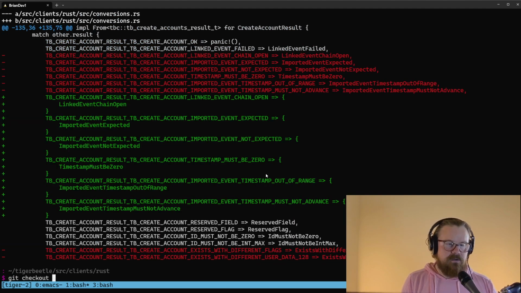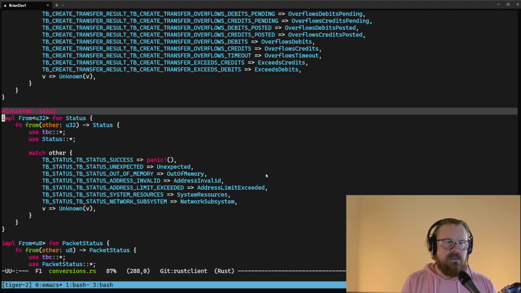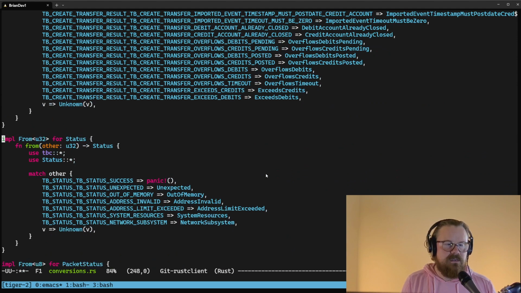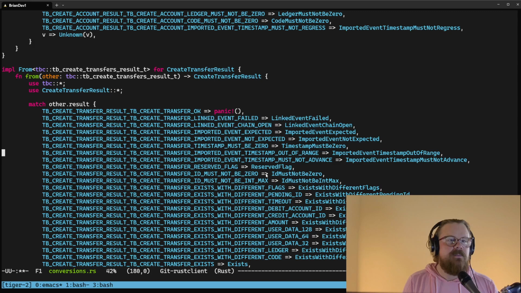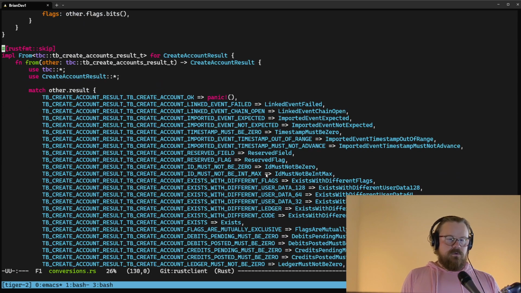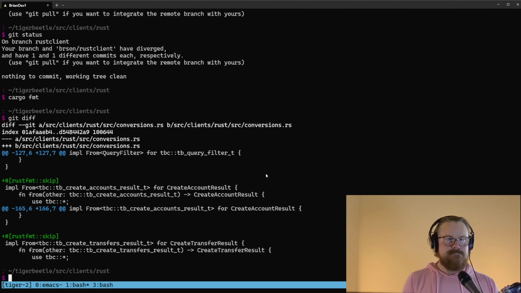Git checkout force, and start over. Oh, this is not a function that we need to stop the formatting of. This one. And this one. Now let's try it. Great, there we go.